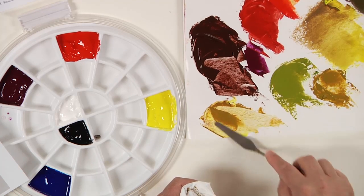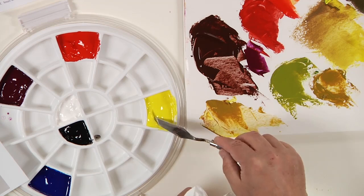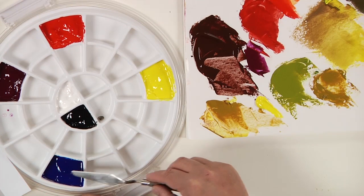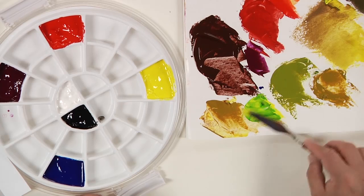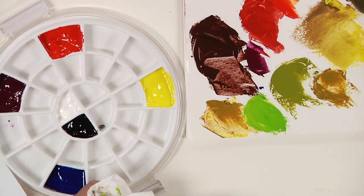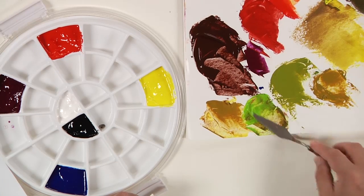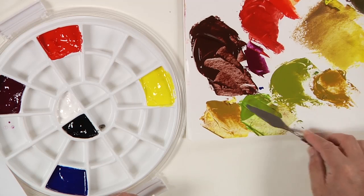Let's say, for example, I want to make a nice toned yellow-green. Well, I know I make a green. My green comes from my yellow, and my blue is so powerful it takes just a little bit of the blue to make a green. It just takes a little bit here to make a green here. And then I just take a little bit of my brown into that to start to tone this down here, and you get a nice toned green.